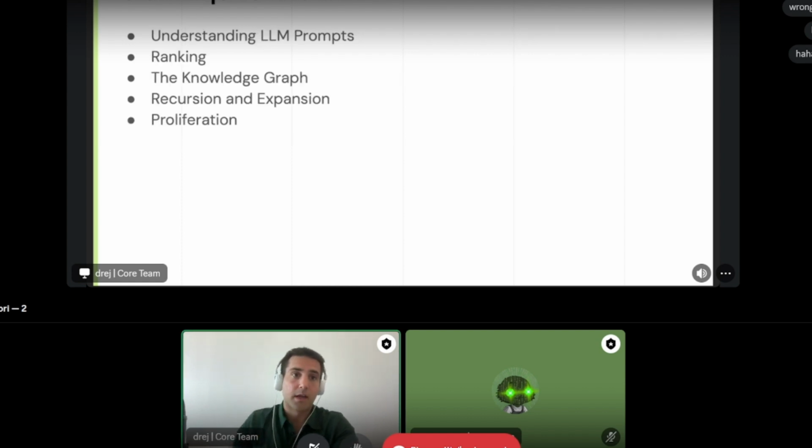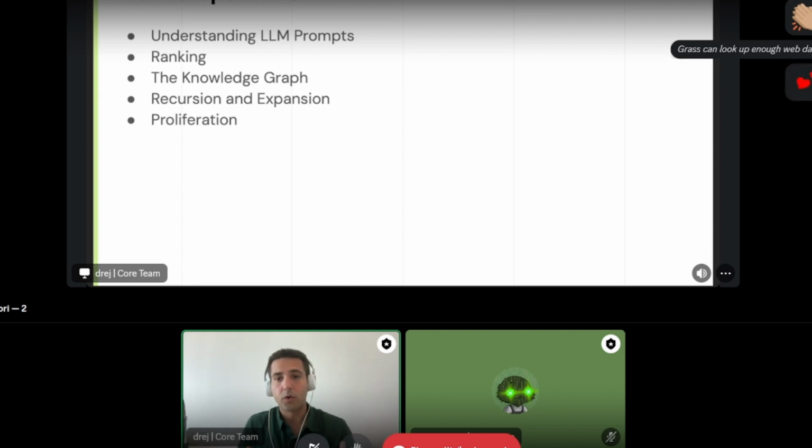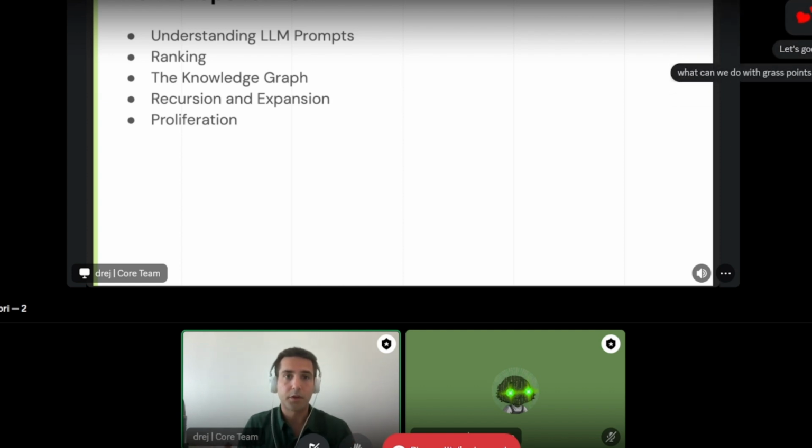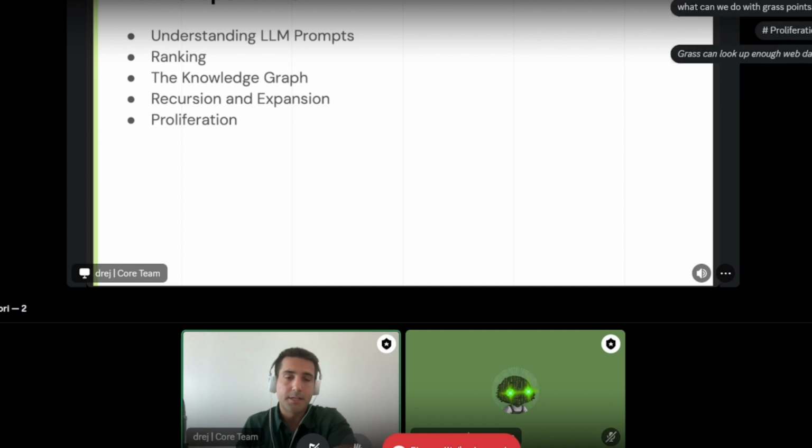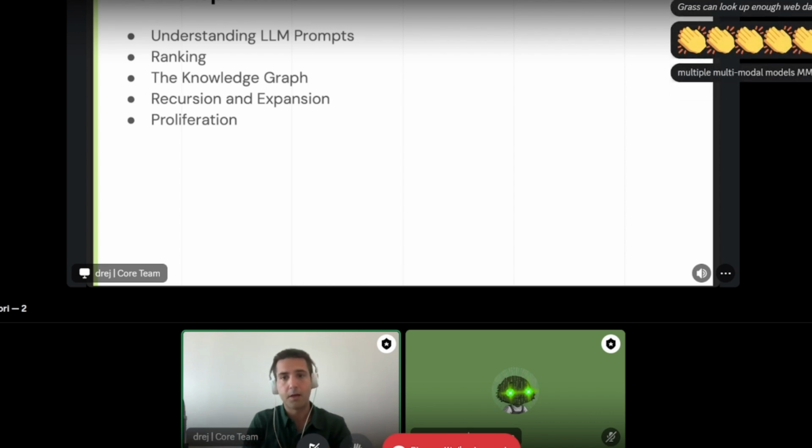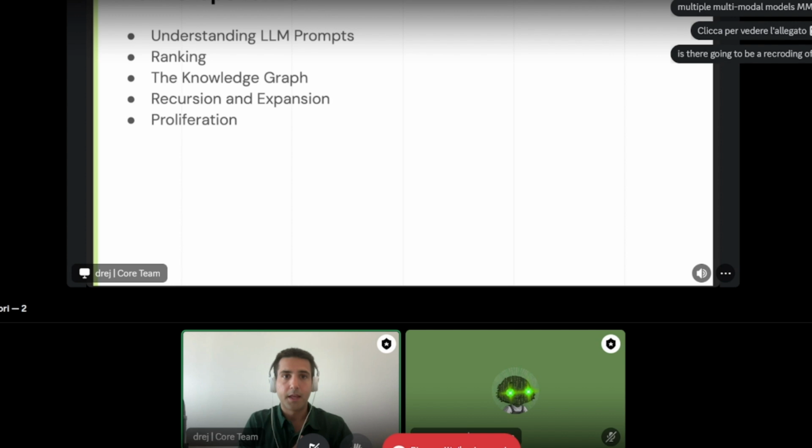So what happens after the crawling and indexing section? This is something that we've spoken about a little bit, but not in a whole ton of detail before, so we figured we might as well get through it. The second stage is once you have this index of the entire web, the whole point of live context retrieval is to receive a prompt from an LLM, look up the answer on the internet, and give it back to the model in less than a second. And this allows any model in the world to have real-time.